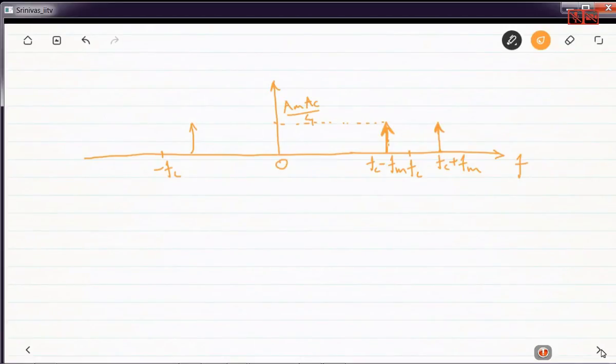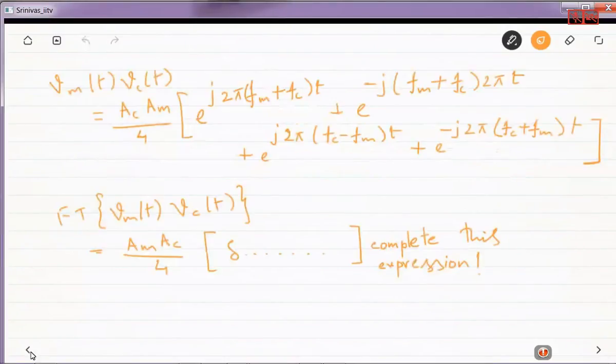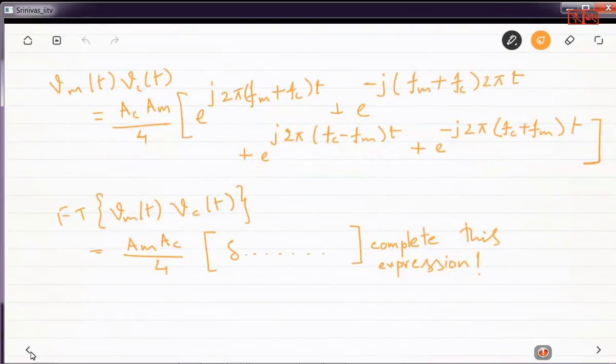So similarly here, this is minus Fc minus Fm, minus Fc plus Fm. Right, there will be 4 terms. That's what, if you see, there is Fm plus Fc, all corresponding to all these 4 terms. You will have four delta functions here, and then pictorially, that is this. You will be having this.